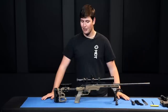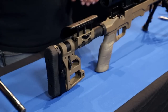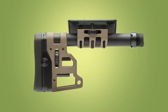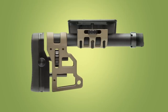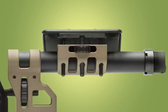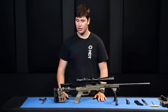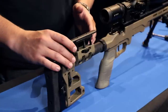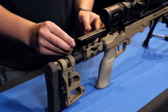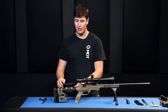This is our skeleton carbine stock or SCS. Features include a butt pad in-and-out adjustment for length of pull, tool-less butt pad height, adjustable cheek riser up and down as well as cant, and a machined 6061 aluminum skeleton body. For cheek riser adjustment, you're able to slide the whole cheek riser carriage back and forth along the buffer tube to get it exactly where you want it, and also cant it around the tube to fit your preferred position.